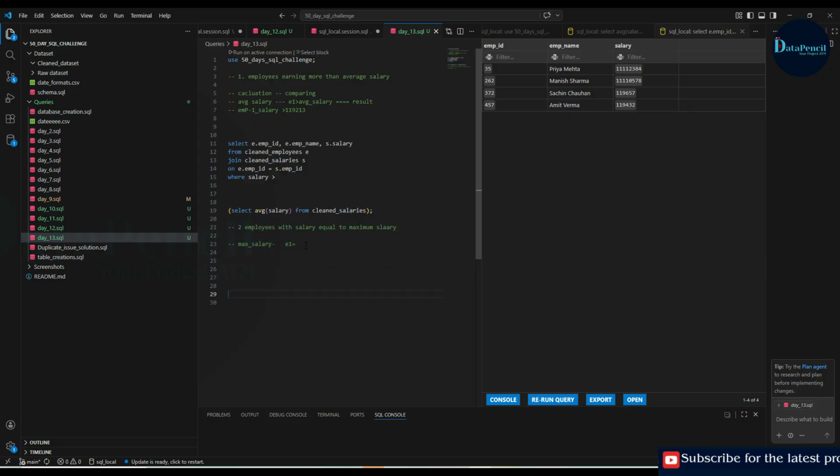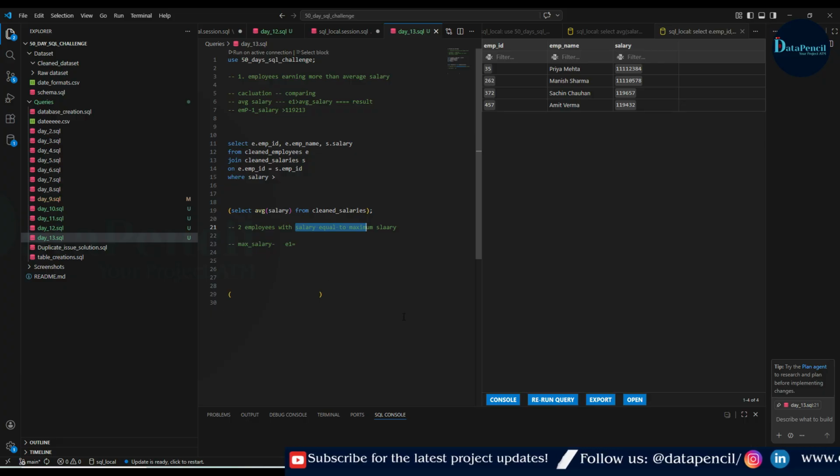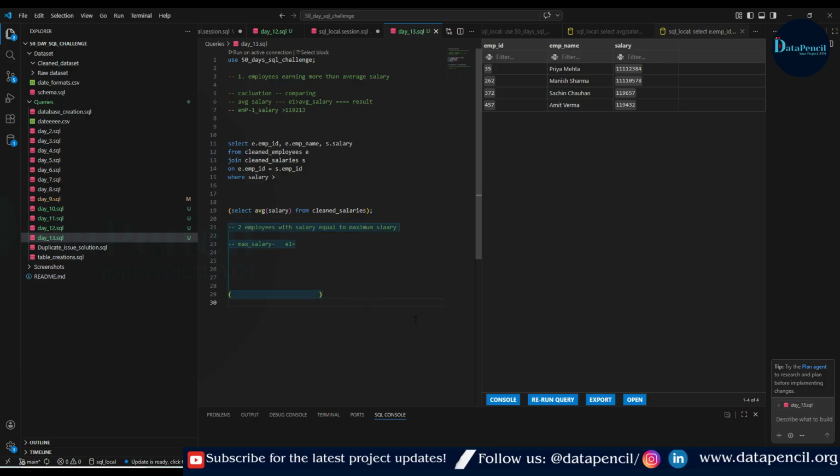First of all, you have to apply a subquery. In this subquery, you will simply find the maximum salary value, okay? And then in the outer query, you have to simply select what? Select the employee ID, employee name and their salary. Now, if it is equal to maximum salary, for that we have to apply the condition. So filter all those rows where salary is equal to the maximum salary that we have calculated using this subquery. Okay guys, I hope it's clear.